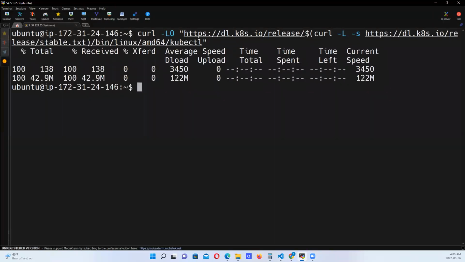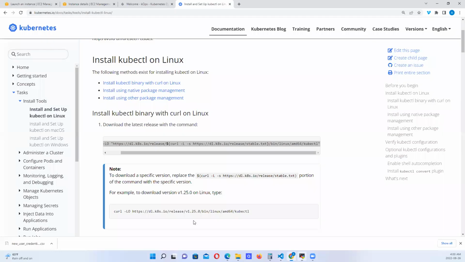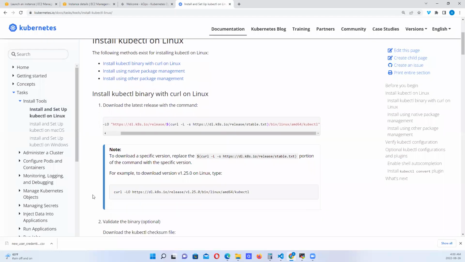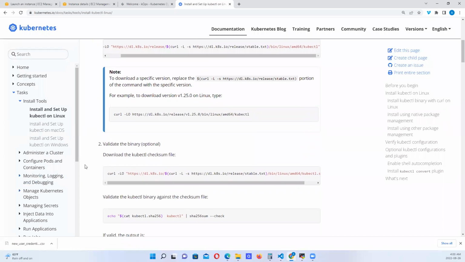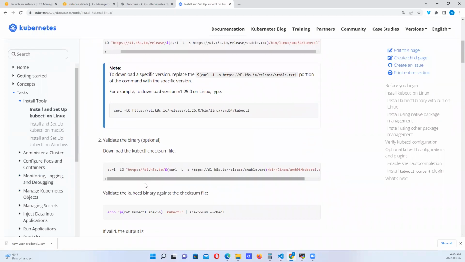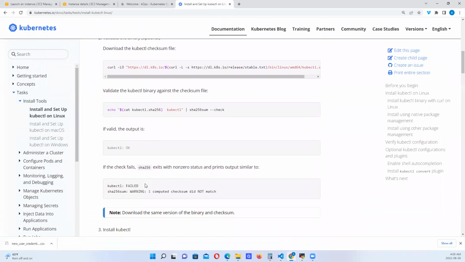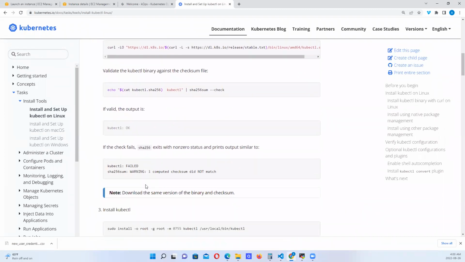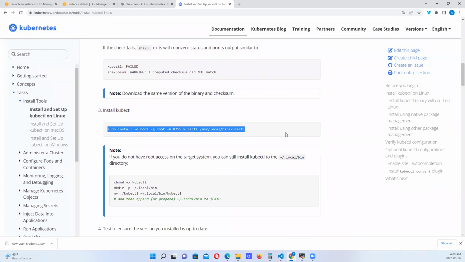Okay, so that's done. The next step, step 2, is optional, so I want to skip that. Then I want to go to step 3 to install kubectl. I've downloaded it, so now I'm installing it. Okay, so let's install.